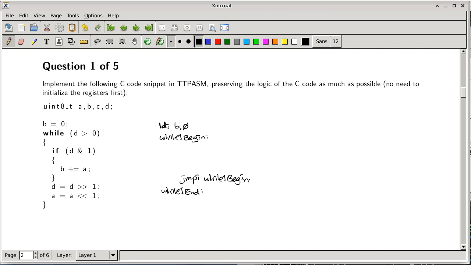If you want to do it the standard way and not put any attention into optimizing the code, we can do it the long way. So if you want to do it the long way, we will be looking for the case when D is less than or equal to 0, then we exit, right? So then you have to load register C with 0 first because you cannot compare something to a constant.